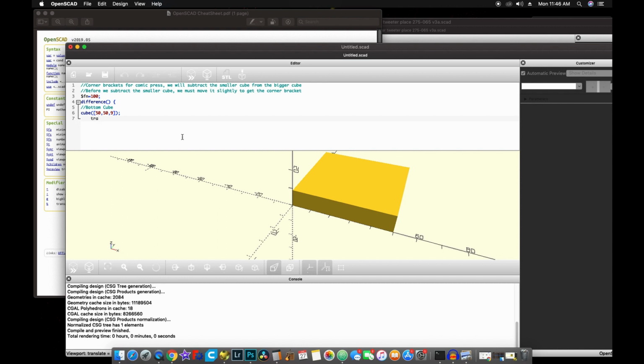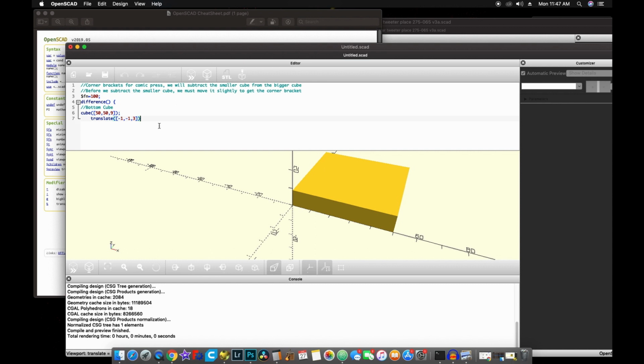Difference, and then we put our parentheses, and then we start off with a squiggly bracket. That means everything inside those squiggly brackets is part of the difference. To move it, we've got to do a translate. And then let's see, we want that to be -1, -1, and we're going to make it on the third Z or high. So that'll come back this way, -1, -1, and then it's going to start at 3 tall on the Z side. If you think of these as coordinates like X, Y, and Z, that's all we're dealing with here. X, Y, Z. So let's put our bracket close.